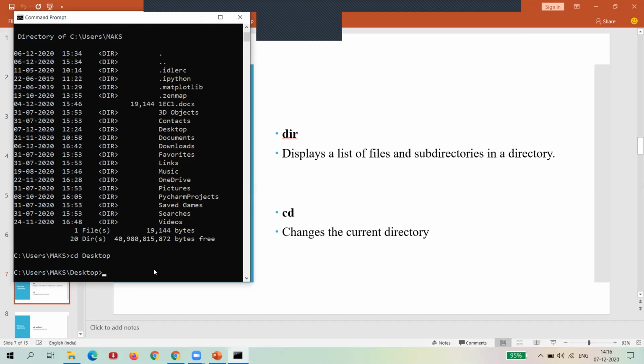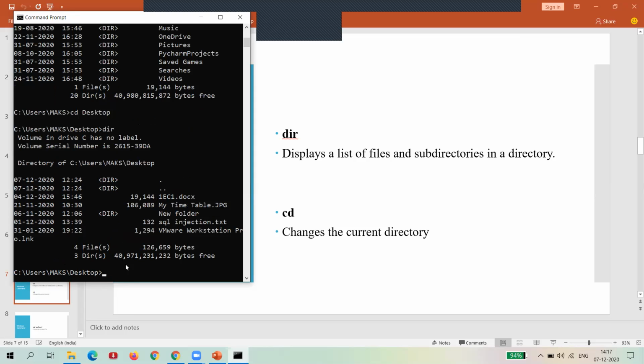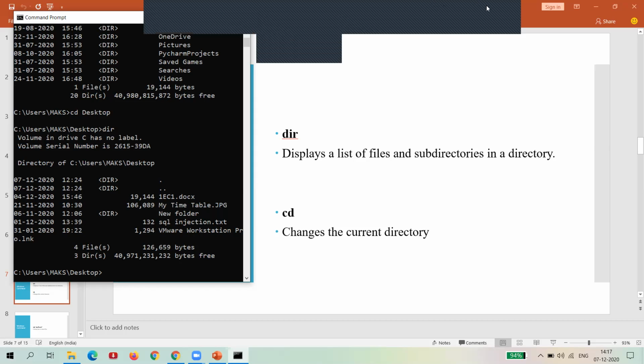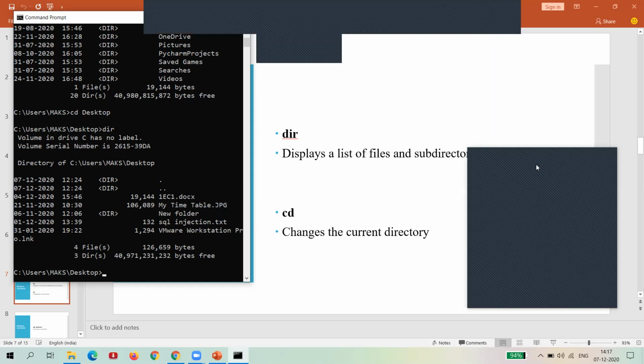Now you can see I have been redirected into the Desktop directory. Now, for example, in the Desktop again, I have to check the list of directories, so I have to type dir. Here you can see the list of the directories available in my Desktop folder. So that is the result.